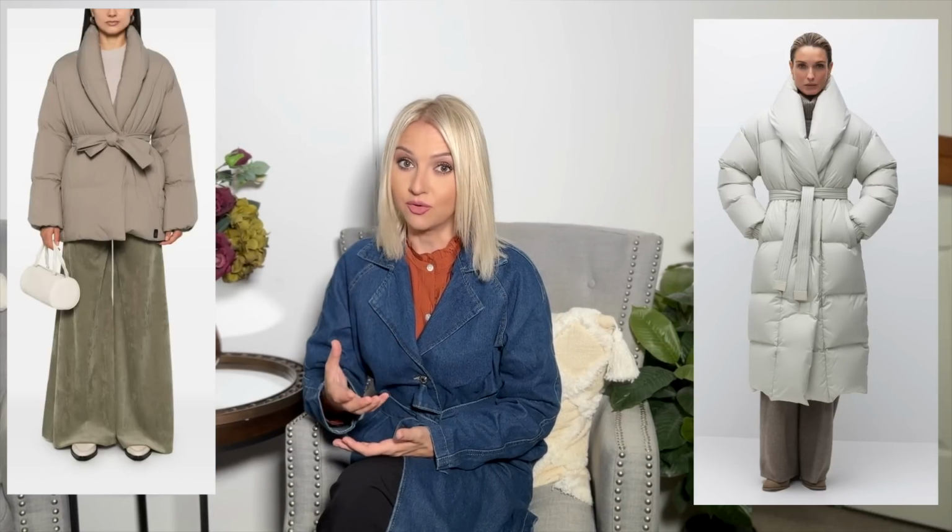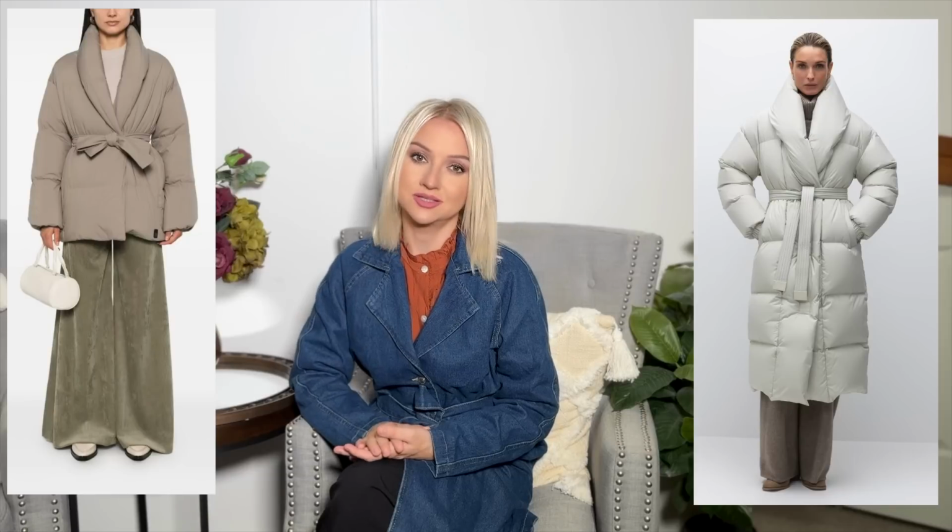And then the hood is normally attached on the back. And the hood is also best if it's not very large, so that it doesn't look slightly like a helmet. This way it will really cover your whole head, your ears. If the hood is too big, it's not gonna keep the warmth of your head in there. Sometimes lighter puffers have lapels. It's not very practical just because if it's really cold, the turtleneck, the scarf might not save the situation.